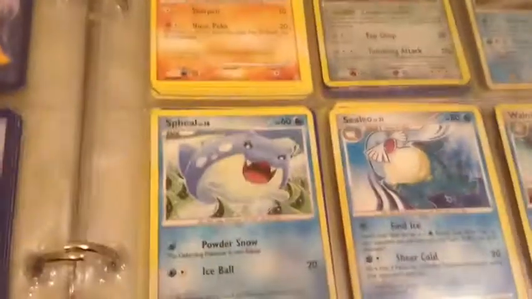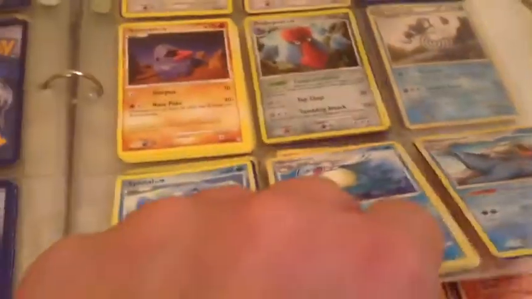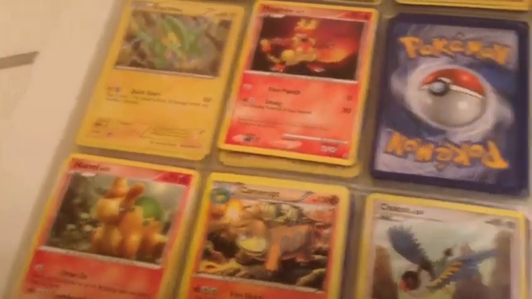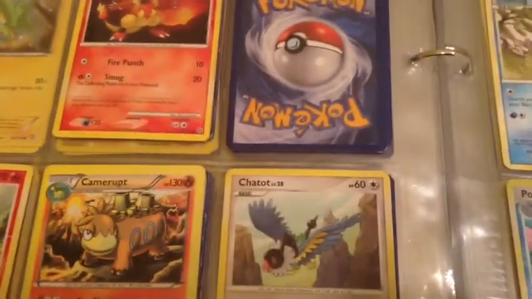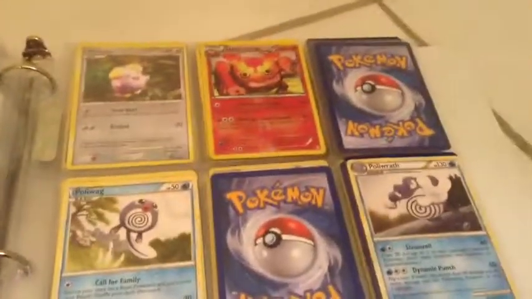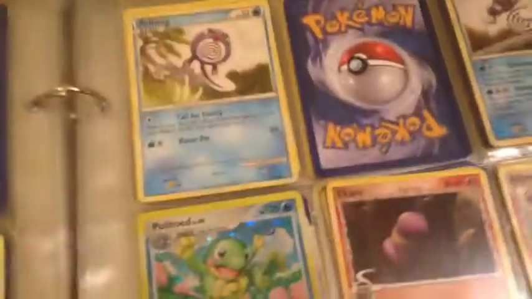Wait, what? Oh no, not Poliwrath yet. Spheal, Sealeo, Walrein, Machop, Machoke, Machamp, Magmar, Numel, Camerupt, Chatot. Oh man, I don't know. Darmanitan? Sorry, I'm not too familiar with Gen 5. I'm more familiar with Gen 6 and Gen 5, actually.